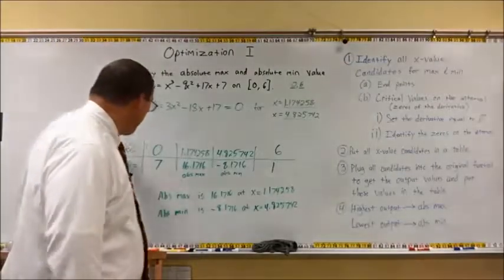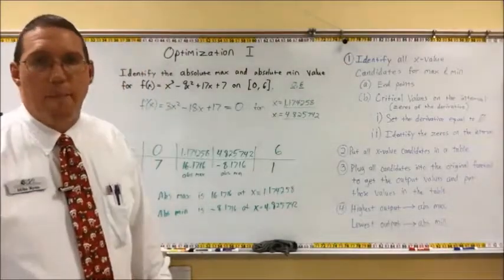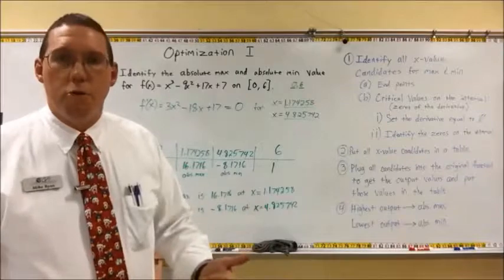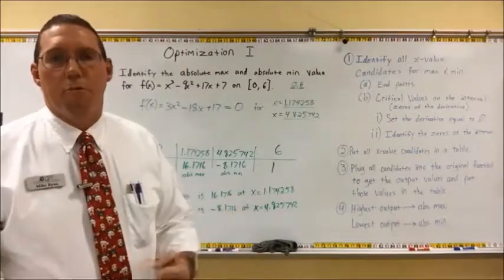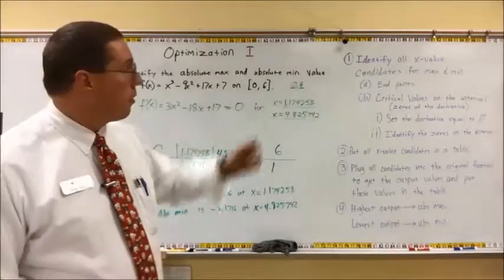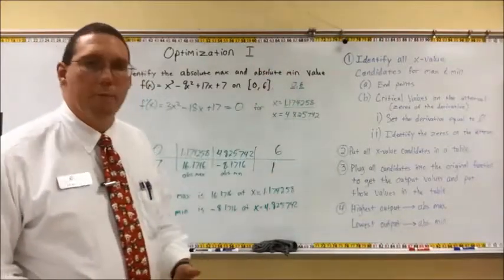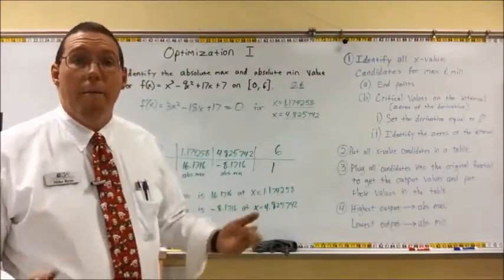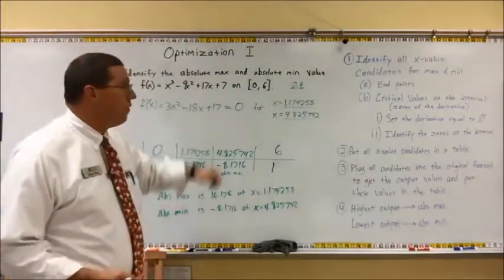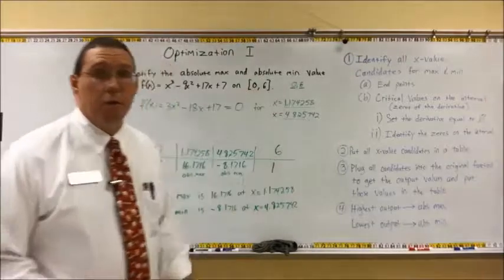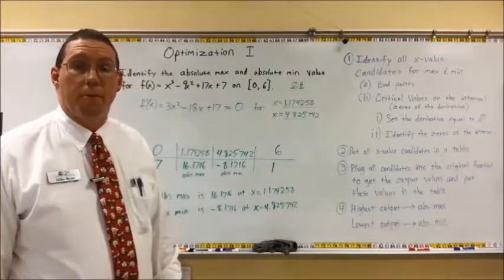And so I hope you can see that making this table allows you to answer all your questions. Also, while creating this table, that table guides you in the process of identifying the absolute maximum and the absolute minimum. So I think that this procedure can really help you to be able to answer any optimization problem where you already have a function and an interval. Okay? Let's do a couple more examples.